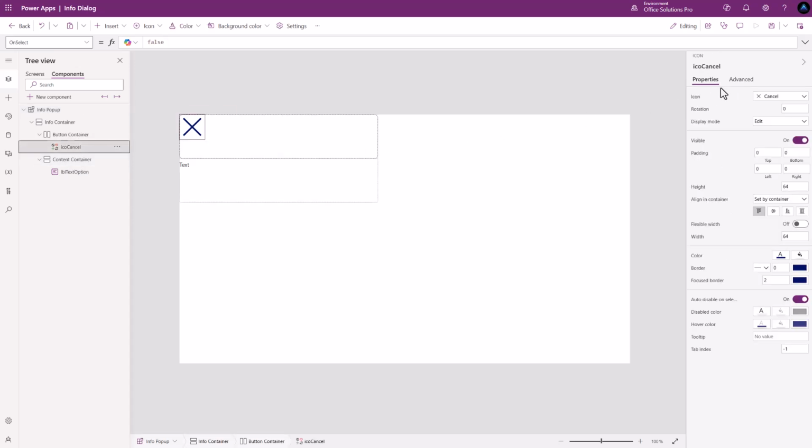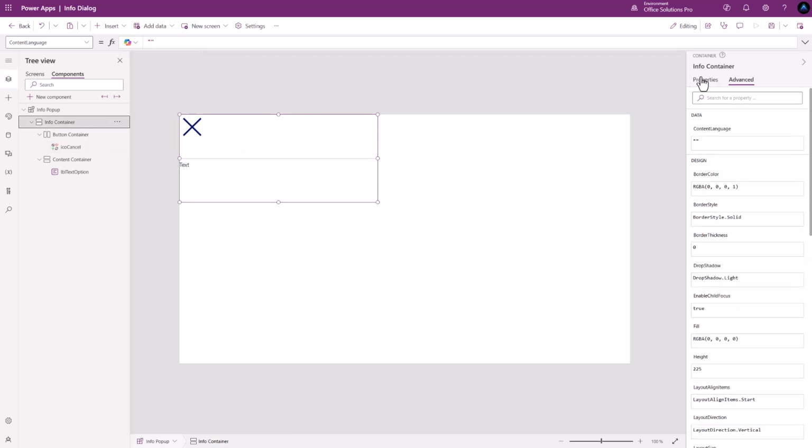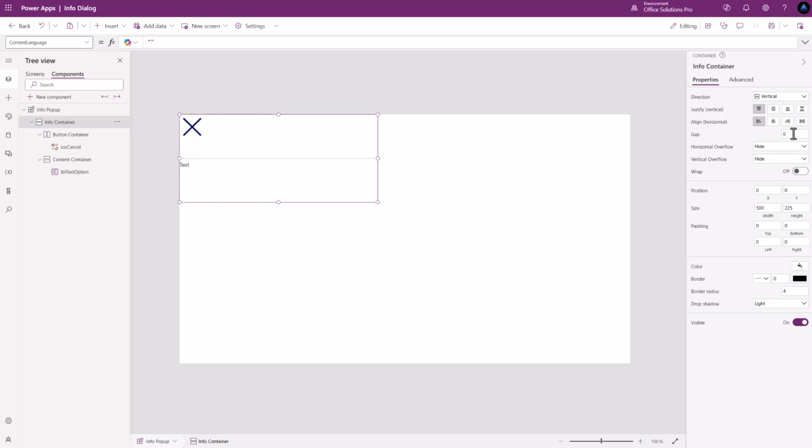All right, and looks like we've got everything. Well, we got to adjust our solid here. We don't want that to be solid, so we'll say none here. All right, now I think we're ready to actually start assigning some stuff. So we'll go back up to the info container here and go in here. Now, the first thing, we want to have a gap. So let's put a gap of 10. And you'll see that we've got that gap essentially created there.